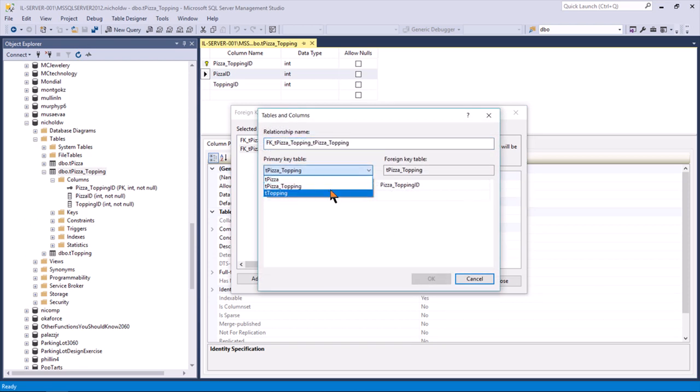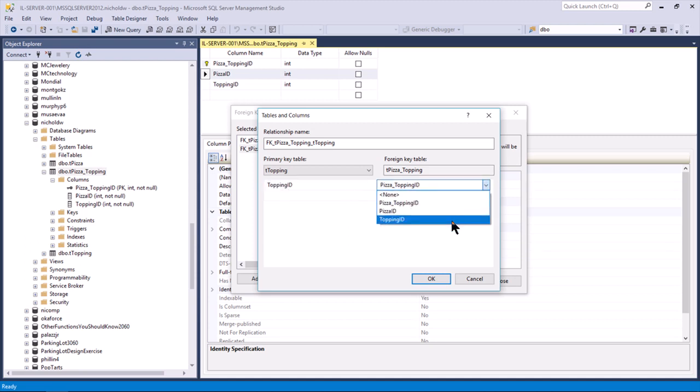The primary key for this combination will be in the topping table. And that's the primary key in the topping table. And then over here in the intermediate table, we pick topping ID again. So we have topping ID as a primary key in the topping table and topping ID as a foreign key in the intermediate table. Click OK.